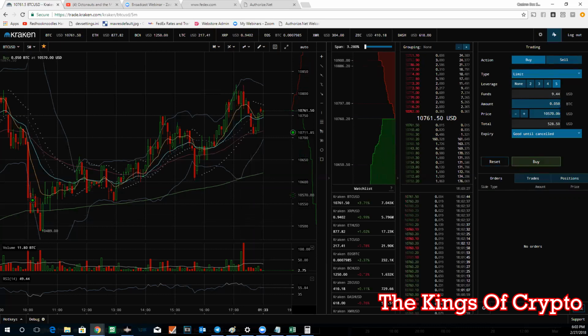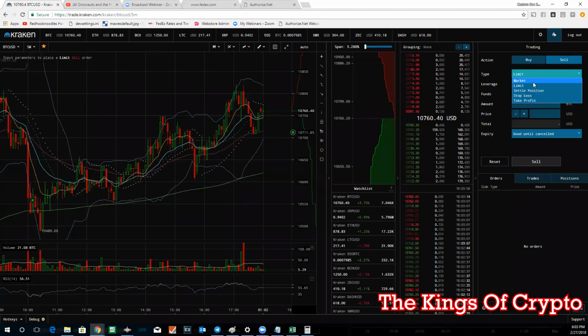Here's the amount. Here's the price I'm willing to buy my Bitcoin at. Then I would hit buy. I'm getting a code for insufficient margin because I already am long on Bitcoin, so I can't buy more at this point.